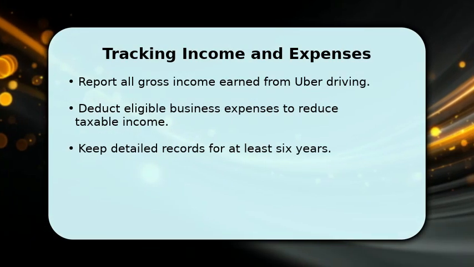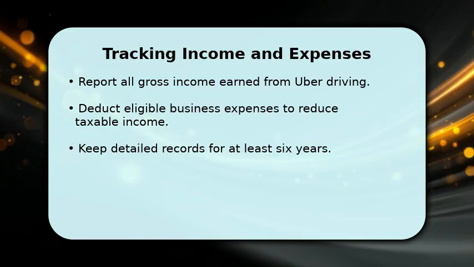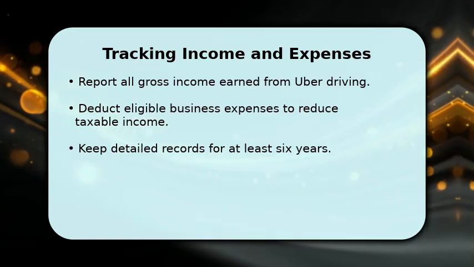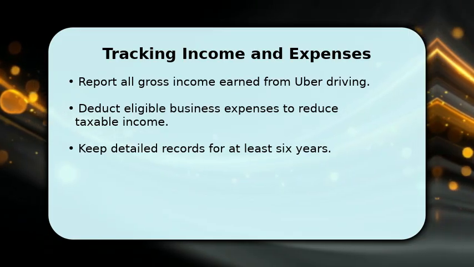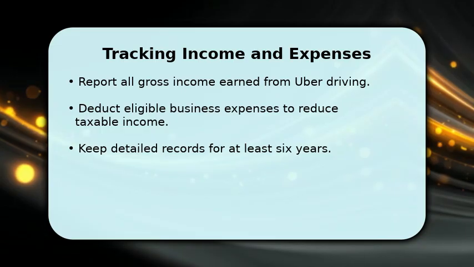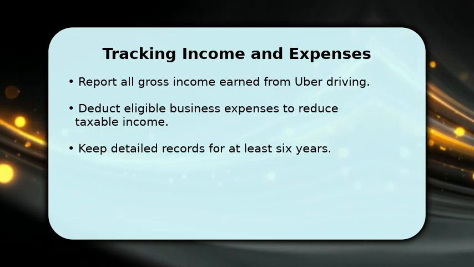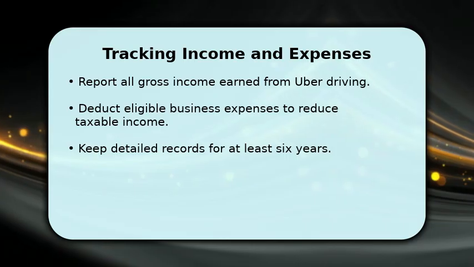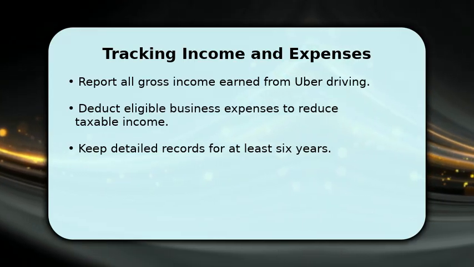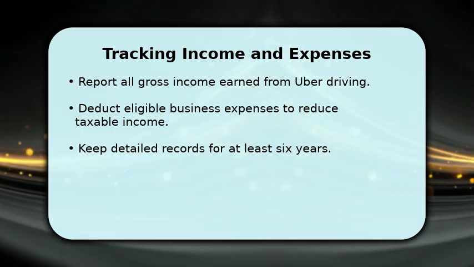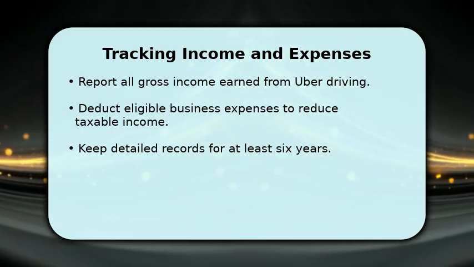As an Uber driver, you must report all gross income earned from your rides. Simultaneously, track and deduct eligible business expenses to significantly reduce your taxable income. Common deductions include fuel, vehicle maintenance, insurance, and a portion of your cell phone bill. Remember to keep meticulous records for at least 6 years to support all claims, ensuring you are prepared for any potential review by the tax agency.